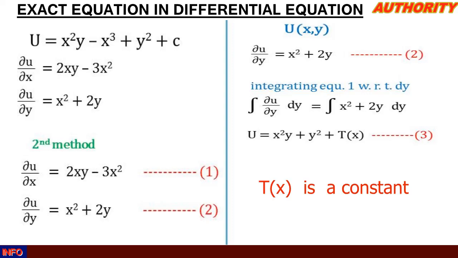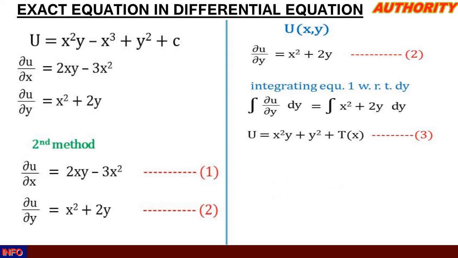Now, this is talking about the function u of x and y, and we integrated with respect to y. The function has x in it, and we did not neglect the x. So that means we're going to have plus t of x. Now let's call this equation 3. So now, we have found the function we are looking for, which function? u of x, y. And then the u of x, y is what?